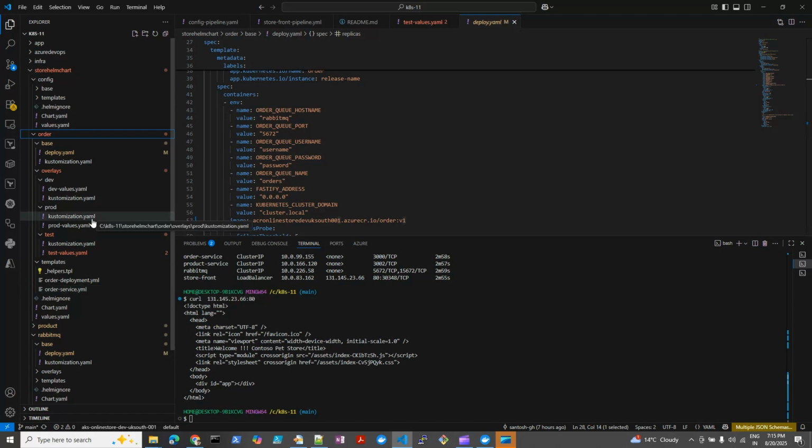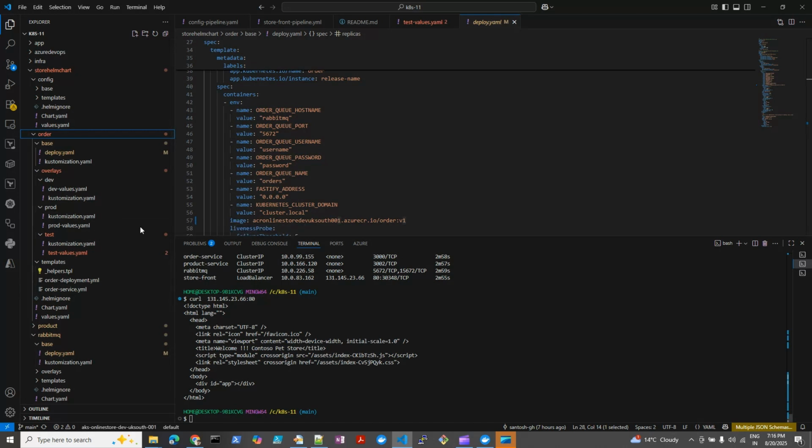But in the second approach, the customize first approach, we create the customization first. We have our own overlays, and these overlays will change the deployment and service files. It will override the deployment and service files, and using that we'll generate the Helm chart. So that is another way, which we'll discuss in our next lab, our next series.